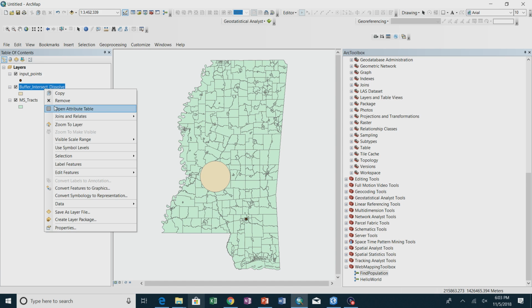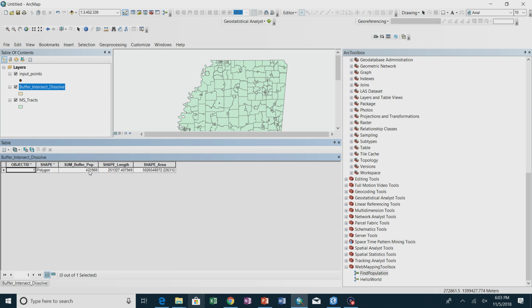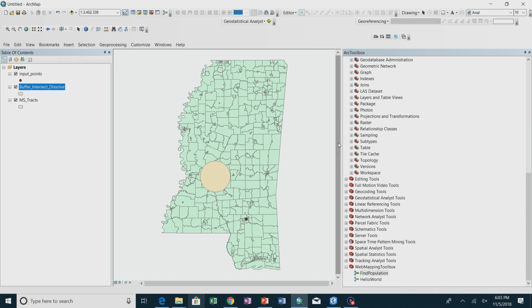Oh, and by the way, let's see if this works. So that's the buffered populations right there. Some buffer pop 474969. That's our estimate of how many people live in that circle. All right. So now we can publish this. And I don't have any problem publishing this fairly large circle because it ran the same amount of time.